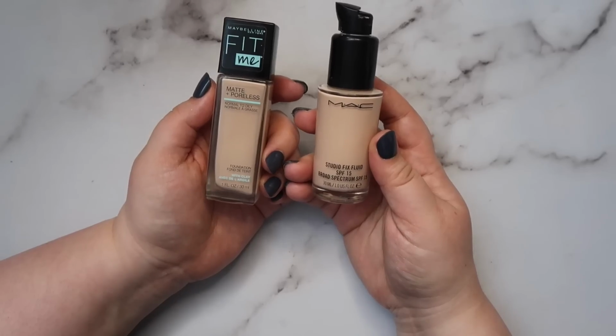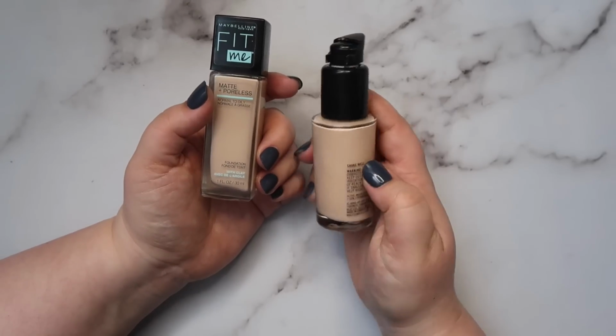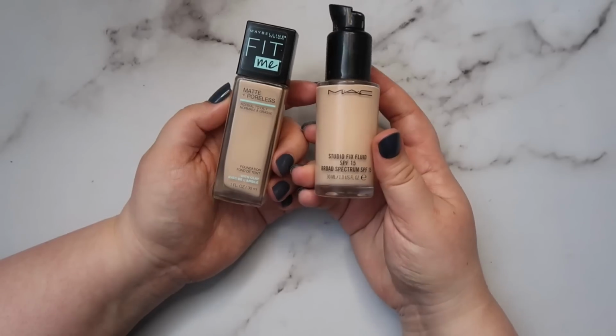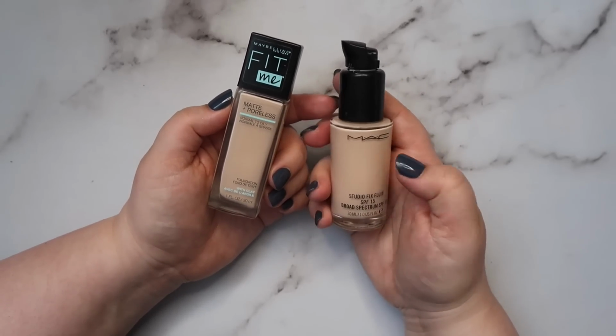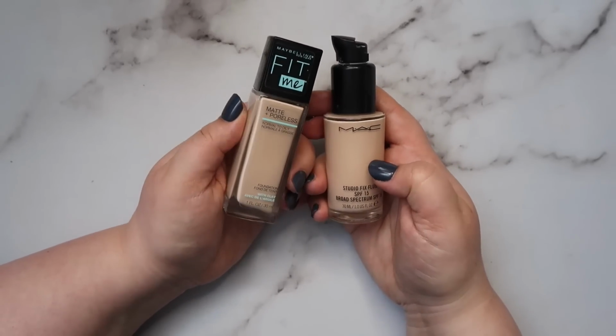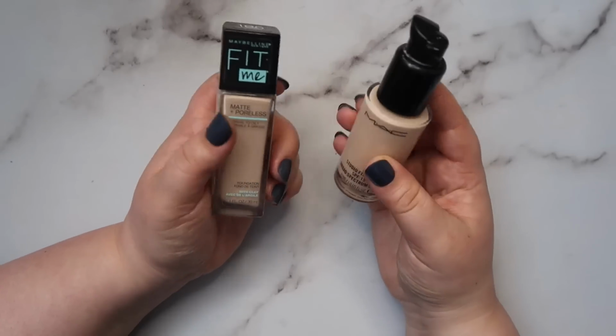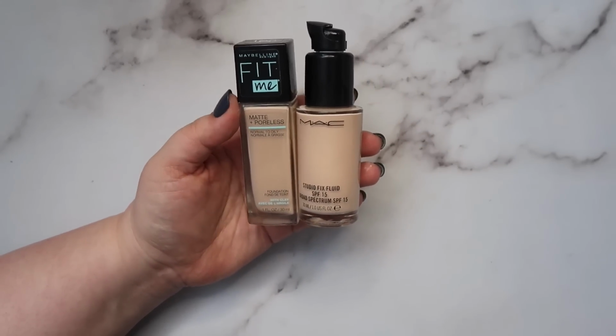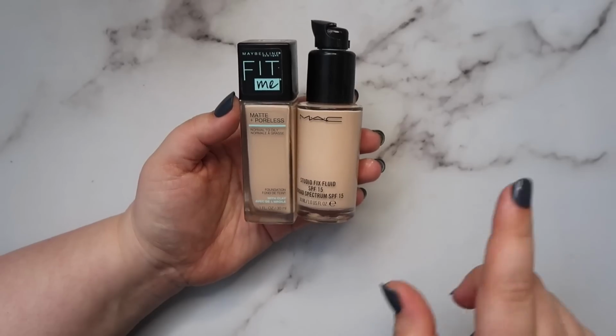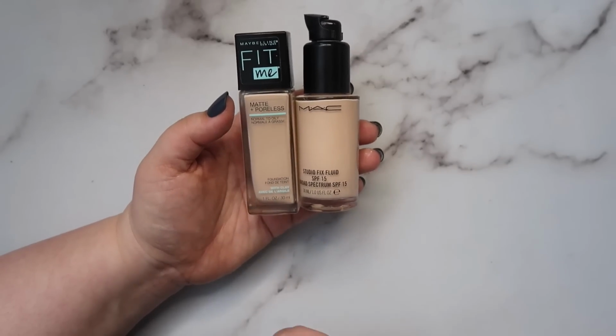And then I have my MAC Studio Fix Fluid in the shade N4. This is my closest MAC shade. I like being up to date with my MAC shade matches, so it can hopefully help me better match for other foundations when I go shopping. I did a whole video actually not too long ago where I talked about my MAC shade and I talked about my current best foundation matches. If you missed it, I will throw that up in the cards.